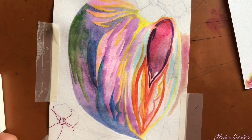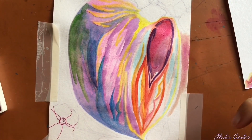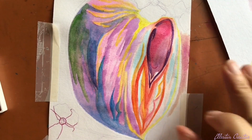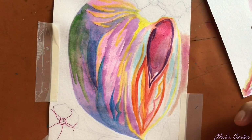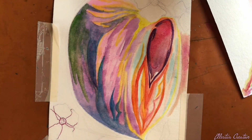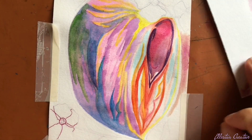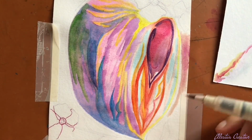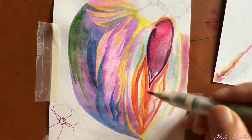Okay. Now what color would that be on the other side? We'll figure it out after it dries. Okay. Now this one is a mess, so we will do something about that one.